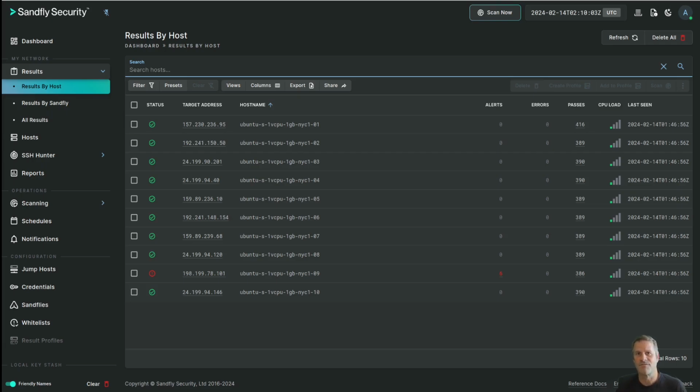So anyway, that's an overview of Sandfly's new agentless drift detection feature. Go ahead and go to our website. We have a free license. You can use it on your home network and instantly find out today how powerful this new feature is. It's very, very difficult for an intruder to get onto a system that's being watched by Sandfly's new drift detection feature. Once you layer on our threat detection modules at all, it's very, very hard for an intruder to remain on these systems undetected.